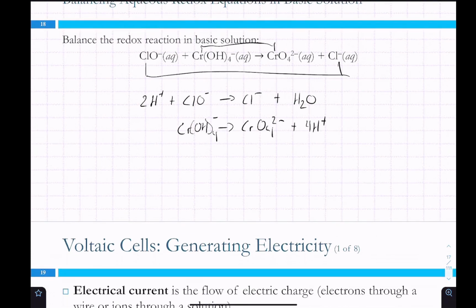And then we balance the charges. I think the trickiest thing about balancing charges is that you're adding negative charges, because we're adding electrons to balance these charges. So every electron you add makes it more negative. So you can only add electrons to the side that's more positive. So for the top reaction, on the right side, this is 1- and this is 0 charge. So that side's 1-. The other side, though, has 2+ and 1-. So it's going to need 1 electron on that side.